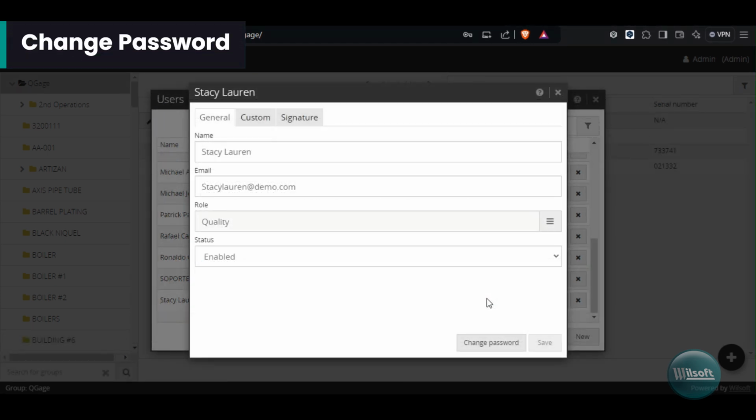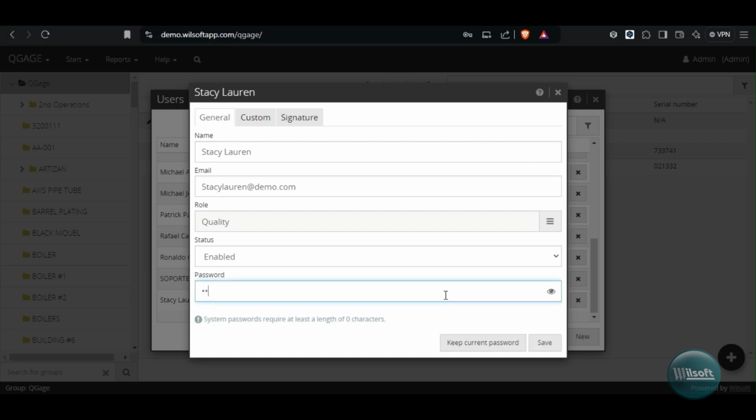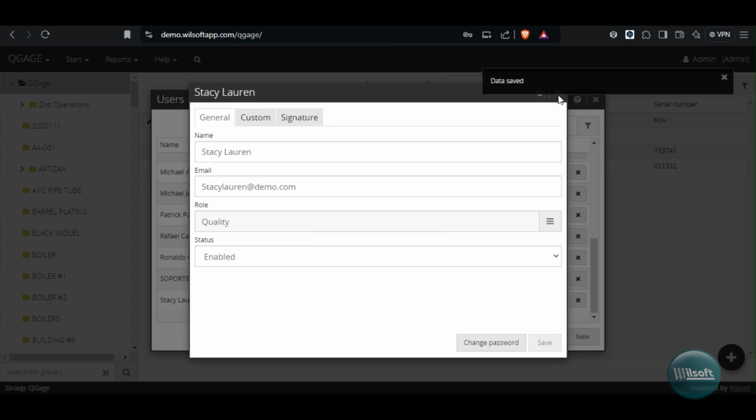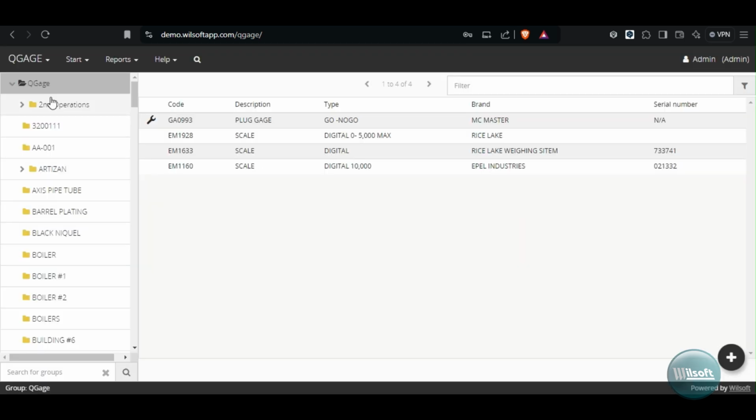Change a user's password. Click Change Password and enter the new password. Each user can also change their own password from the main view when logging in.